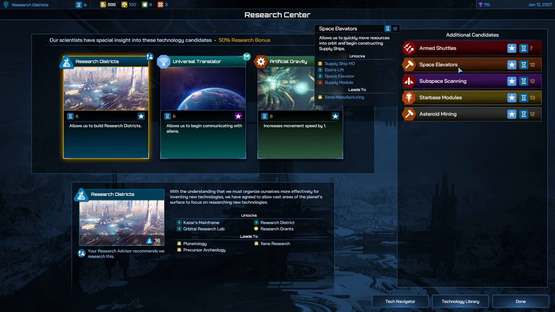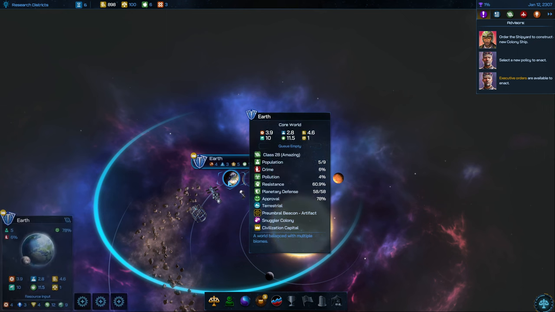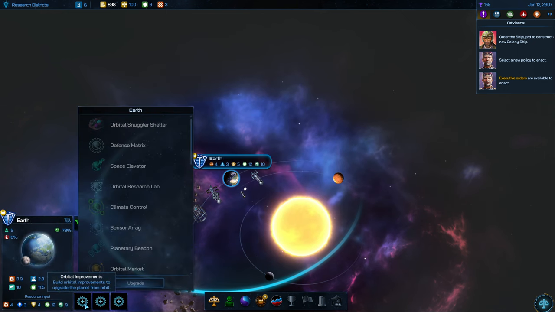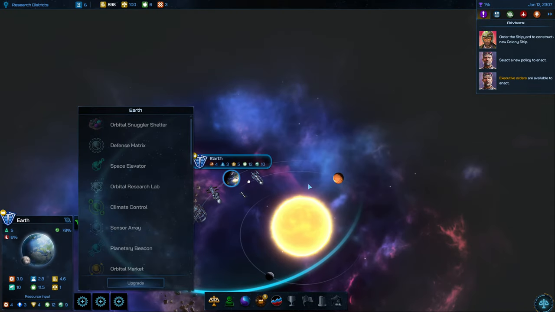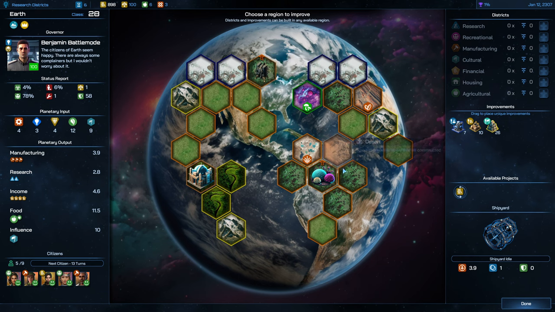Starbase Modules is probably not that useful at the moment. Space Elevators are... So all of your colonies have got these upgrades that they can get as well, orbital improvements. And some of these have got really good bonuses. GalCiv is a game of kind of stacking numbers, in many ways.